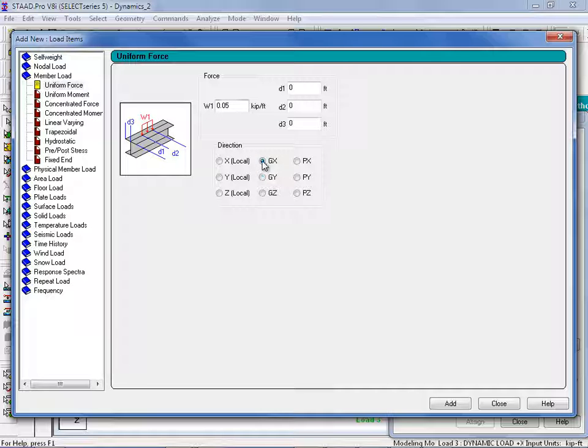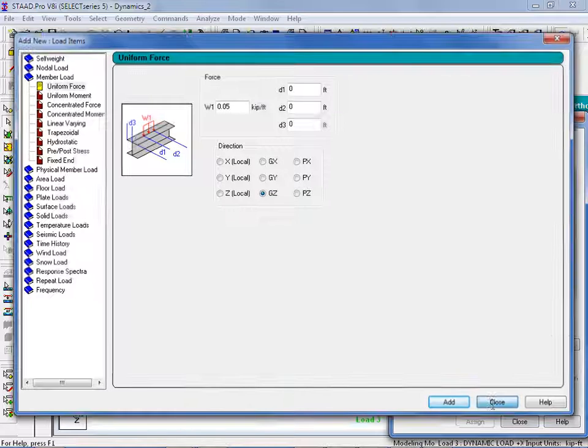And again, I'm going to be specifying this in the global X, Y, and Z axis directions. Once I am done entering all of my dynamic masses, I can go ahead and click on the Close button.